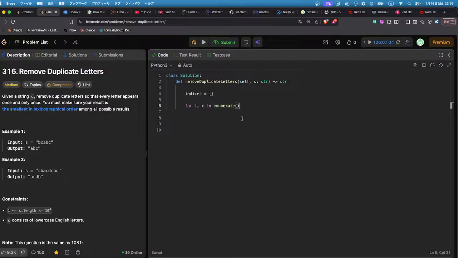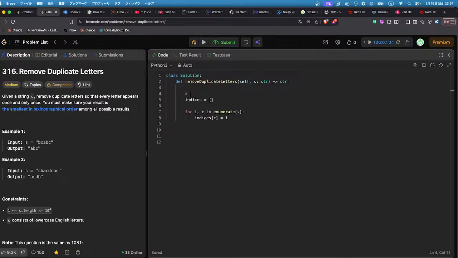Enumerate. And indices C. Otherwise, this is it.